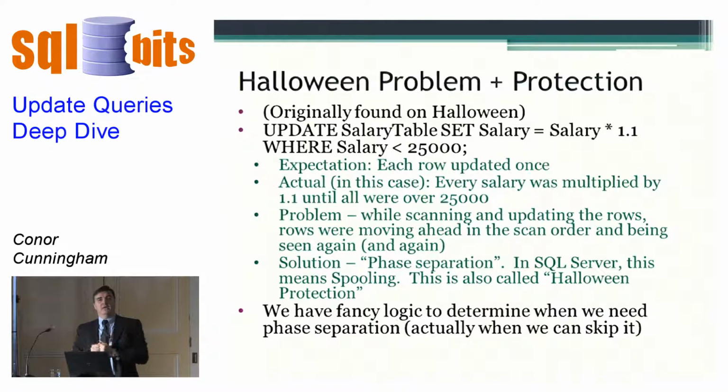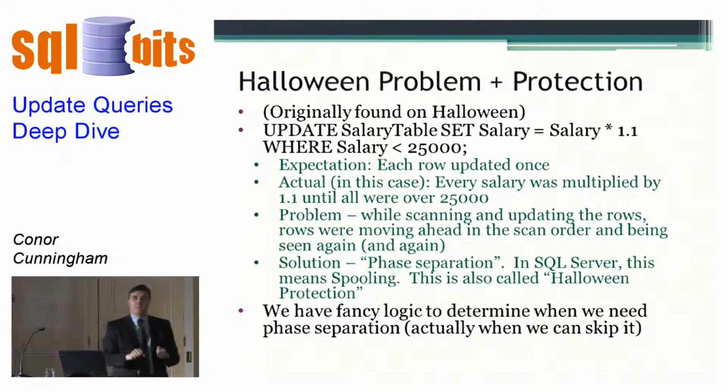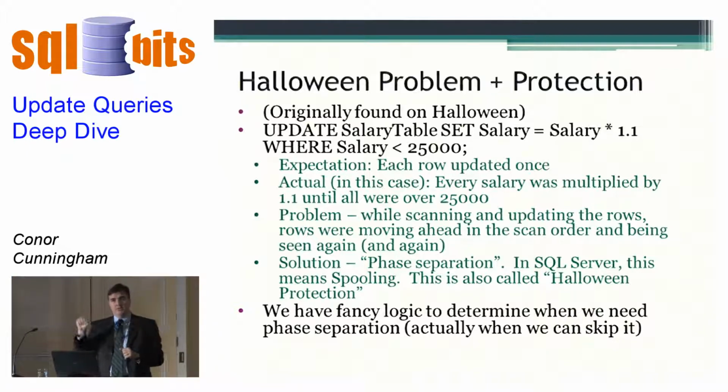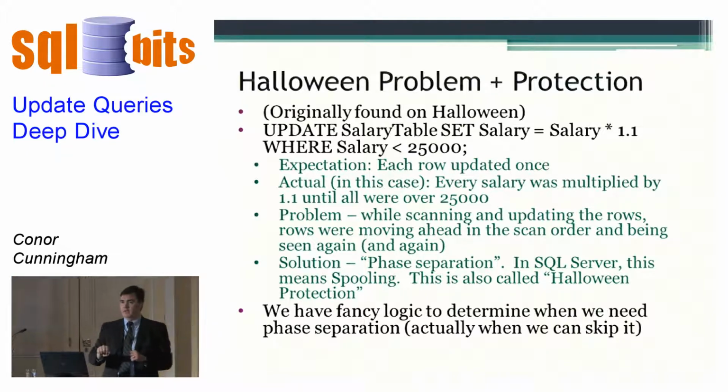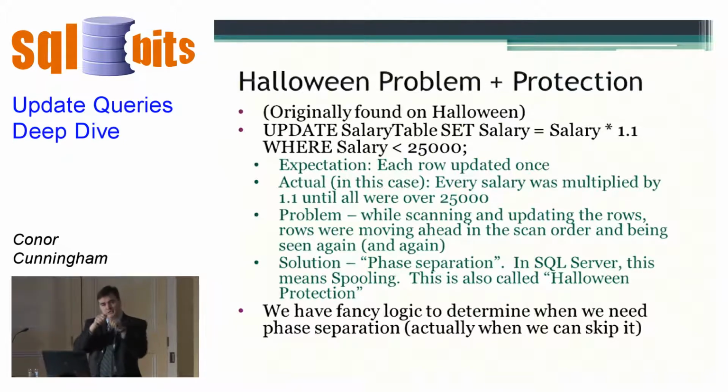And we want to give everyone a 10% raise, which seems like a pretty good idea unless you're the boss. So what happened was it built a plan where it qualified the rows by seeking on the non-clustered index and scanning all the values that were less than 25,000. For each one, it would compute the new value, multiply by 1.1, and write that. The storage engine would remove the row from where it was in the B-tree and put it in the new spot. And then it would go get the next row.